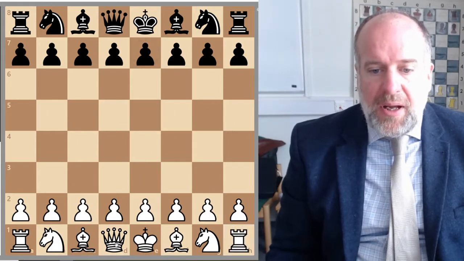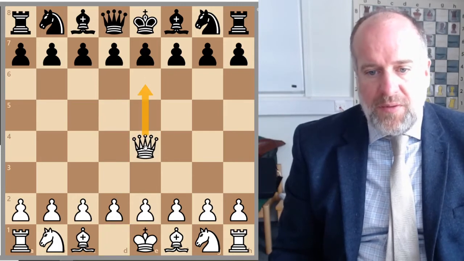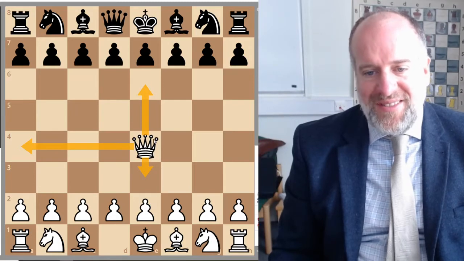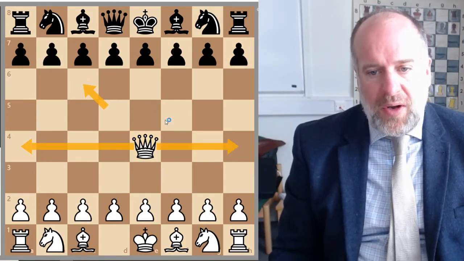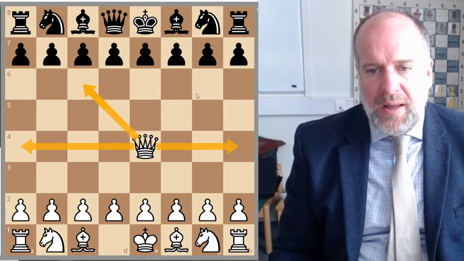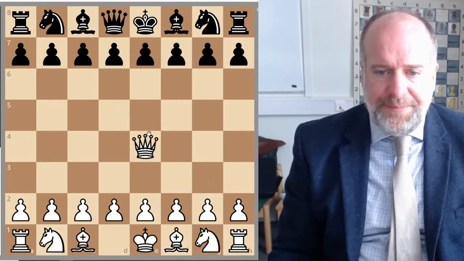The queen is a combination of a bishop and a rook, so it can move any number of squares vertically, horizontally or diagonally. And she is the most powerful piece on the board. Okay, so that's the queen.